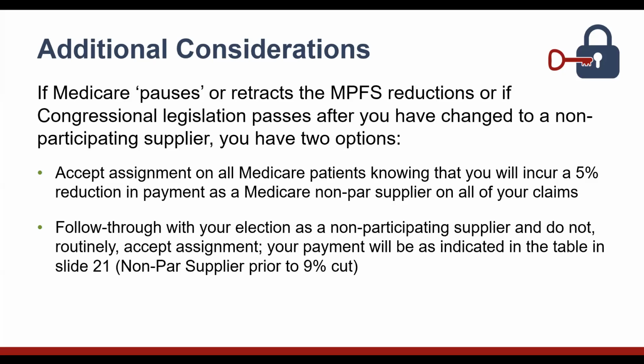You also need to really think about following through with your election as a non-participating provider. Don't routinely accept assignment. Your payment will be as we indicated in that second table. And this would be prior to the, on the first table, the one that shows payment prior to the 9% cut. So if that doesn't happen, you will be paid as it shows on that table.